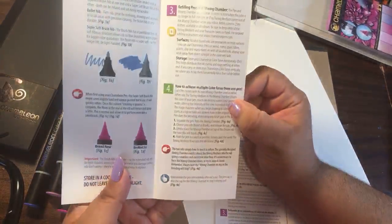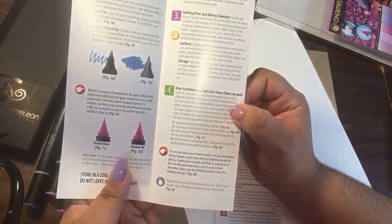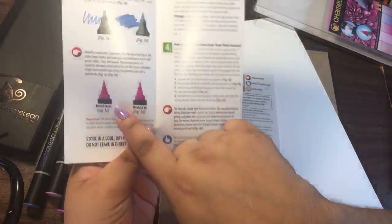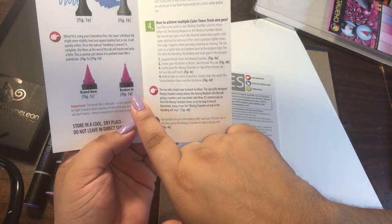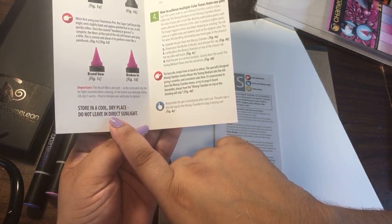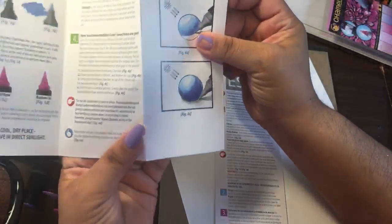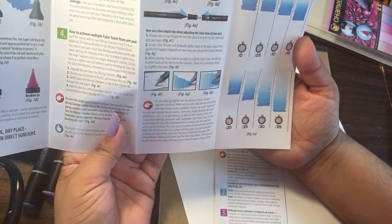I'm not going to read all this stuff. So it shows the two different ways they can be used. So it seems like a bullet nib and maybe a brush nib. It shows how it looks brand new and how it looks broken in. It also says that you should store in a cool, dry place and not to leave it in direct sunlight. So once again, I'm not going to read all this stuff because it's too much. I want to do some drawing with you guys.